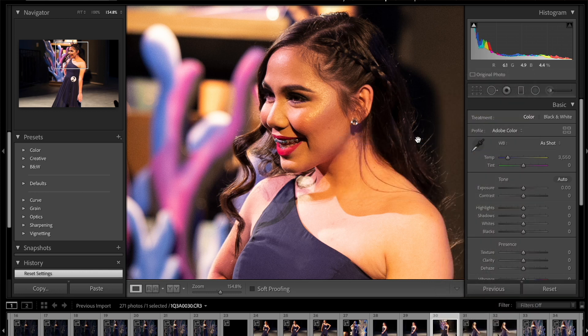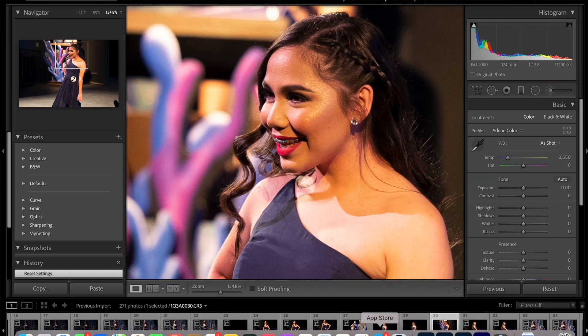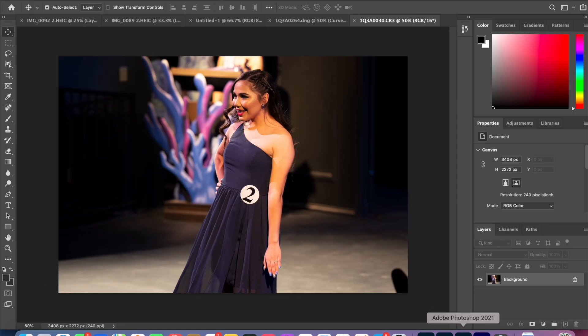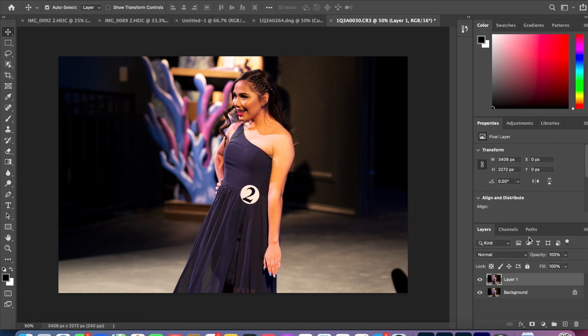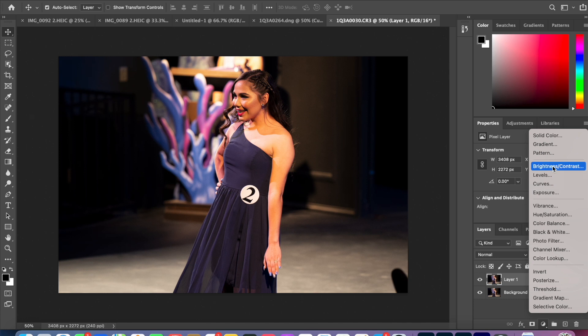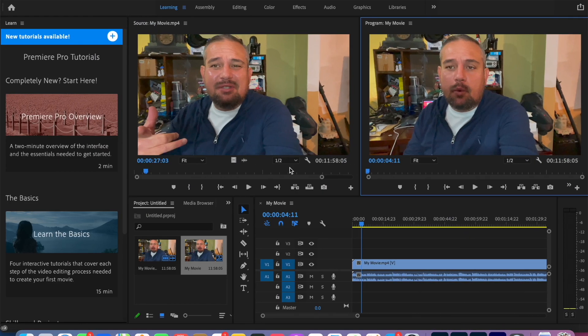Let's go ahead and jump into Photoshop. It does take just a second for the image to load, and I've got a bunch of files open. I don't have it set up yet — it's still with the stock layout and I haven't put any of my actions on here yet. But you can do whatever you need to do with no lag whatsoever. Make all your adjustments, do whatever you need to do.